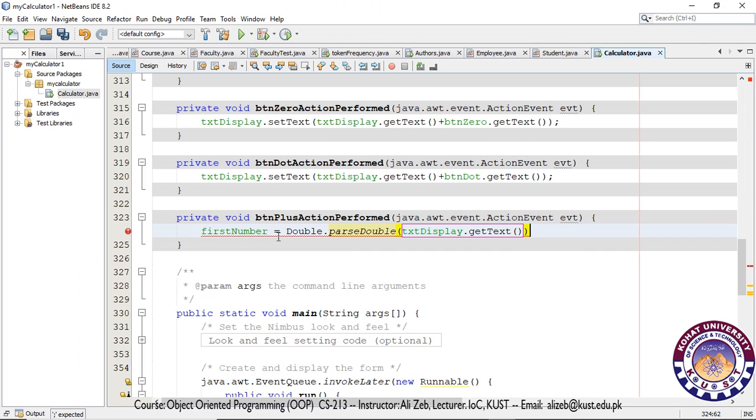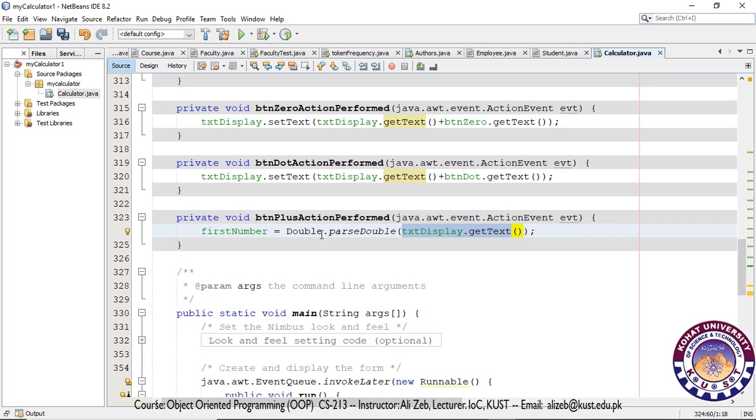If you look at this code, again, this is a simple code. What it does is it reads whatever there is in the txtDisplay text field by calling the getText method of that text field.